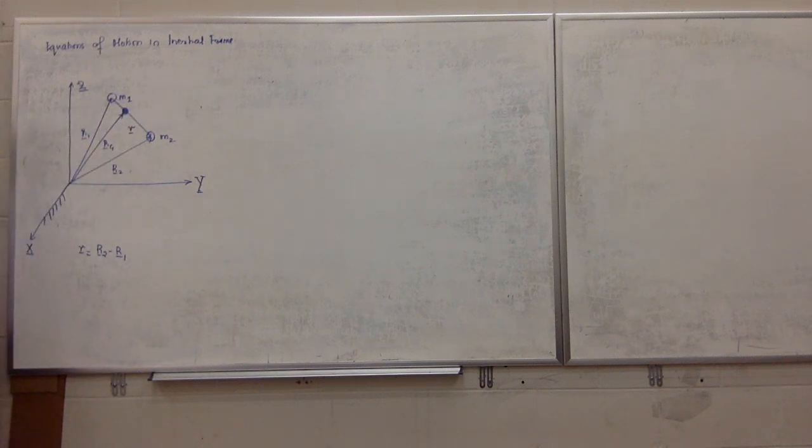Yes, that's the thing. Always remember the vector addition. R1 plus small r is R2. The tail of the first vector and the head of the second vector gives the resultant. You understand? So this is the first vector R1 and this is the second vector R. If R1 plus R is R2, you can write R as R2 minus R1. So why wouldn't it be R1 minus R2? That's what I just told you.